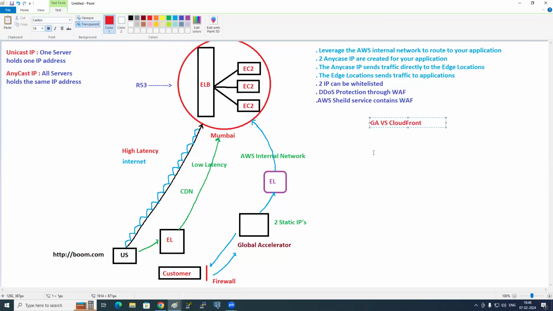I'll write this also for you. They both use the AWS global network and its edge locations around the world.